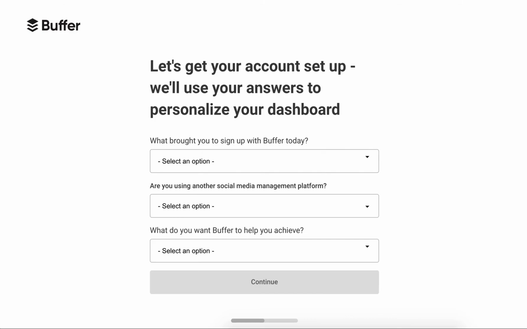Role is great and useful, and you want to talk to small business differently than the way you talk to enterprise, of course. But outcome is extremely powerful. Like, what does the customer want to achieve with Buffer? Because then you can help align Buffer with them achieving their goal, right? And that's infinitely more powerful. It's like a connection that you're forging with the customer. Like, hey, this is your outcome, and now I'm going to align with you on this goal, rather than this being like a checkpoint where Buffer is just collecting data. Hopefully that makes sense.